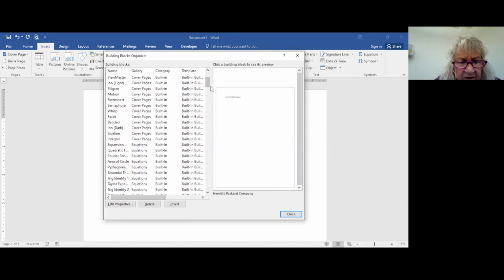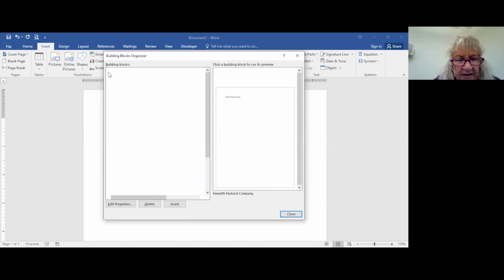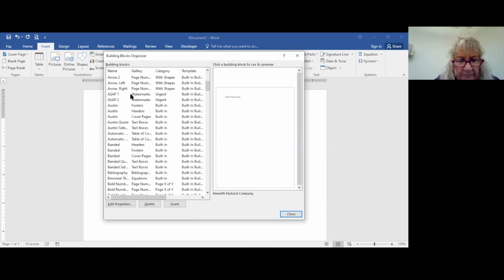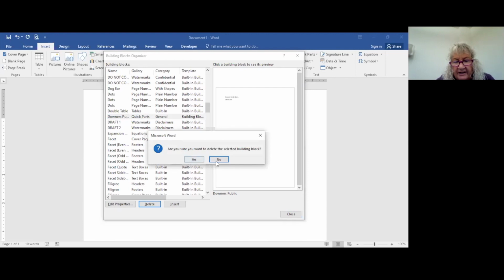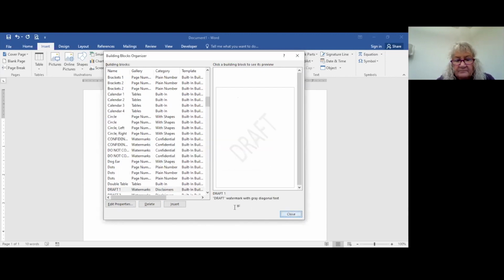No, it's not alphabetical. That's the problem. Okay, so I'm going to click the Name column so it puts it in alphabetical order. So there's my Downers Grove Public Library. If I don't want that in there anymore, I just click Delete. It says, are you sure? I say yes. So now it's gone.